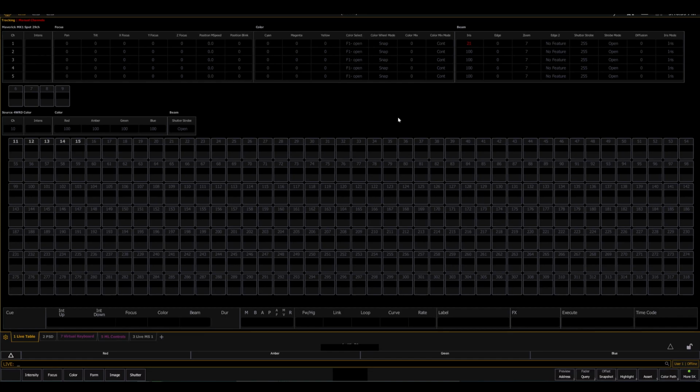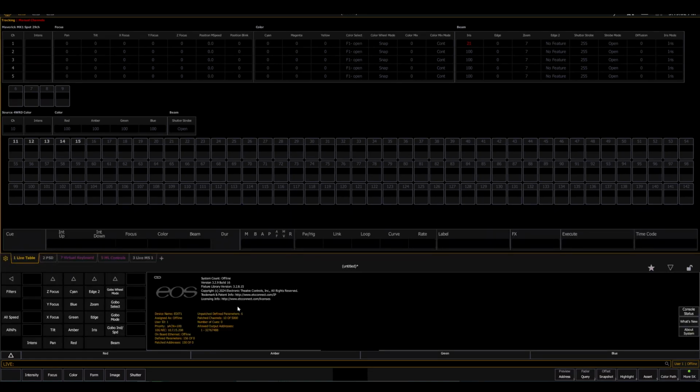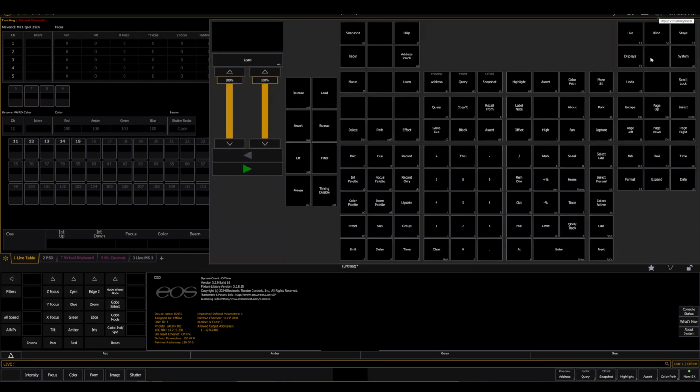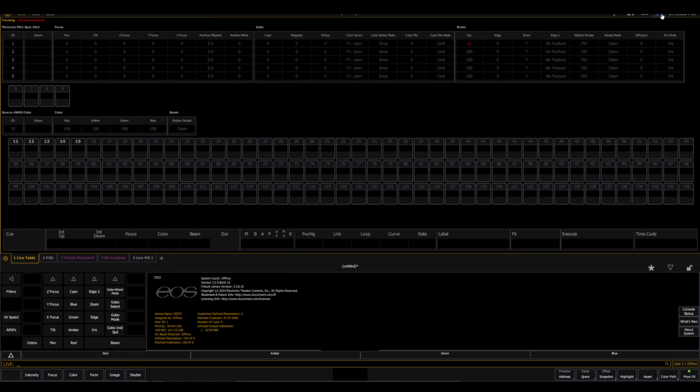If you're on Nomad, you can press Y, which is about, and that brings up the screen here. So if you're on a console, I'll pop up the virtual keyboard here, and under here, you'll see the about button right there, which is, you see Y there, which is what we pressed on the keyboard. But this gives you an idea of where to find it on the newer consoles like the Apex. I think it's roughly in the same location on the programming wing and the newer XE Ions. But depending on the age of your hardware, it might be in a slightly different location. But I'll click about and you'll see that that pops up as well. And that is how you update the Fixture library in ETC Eos.